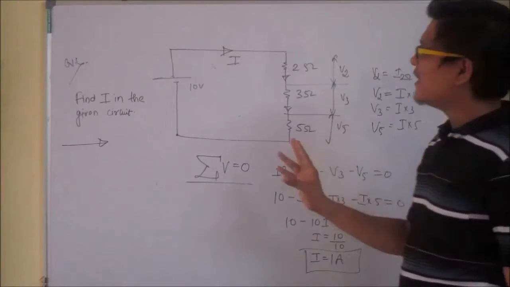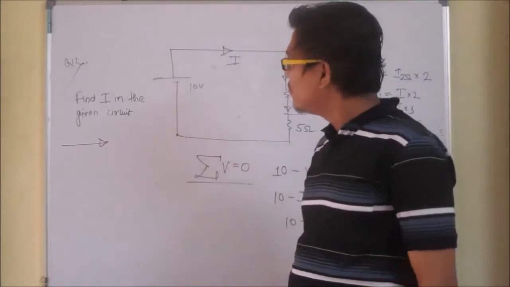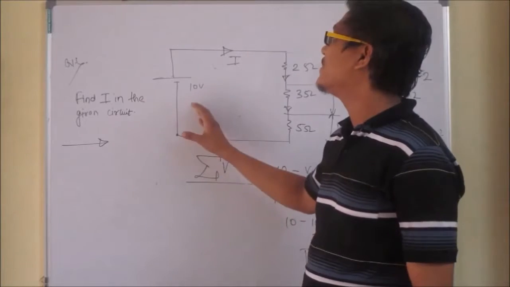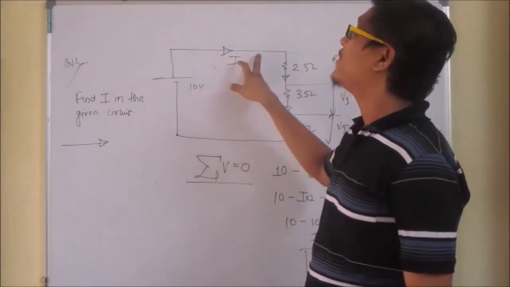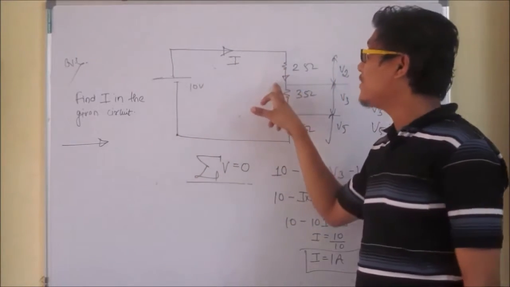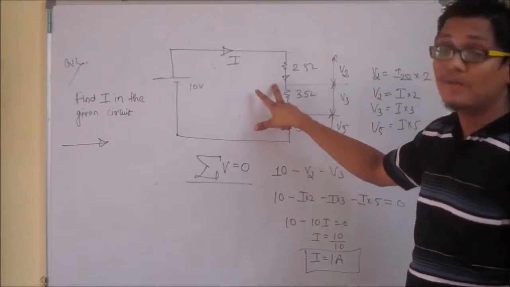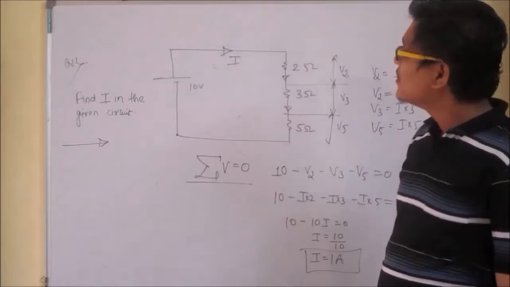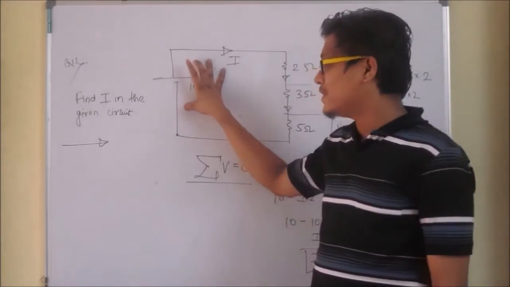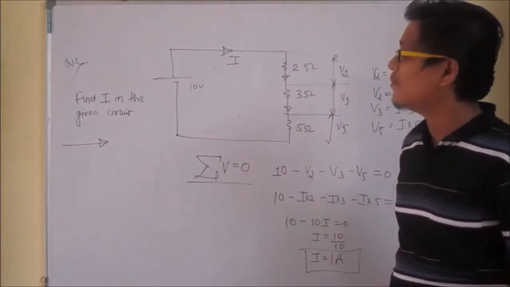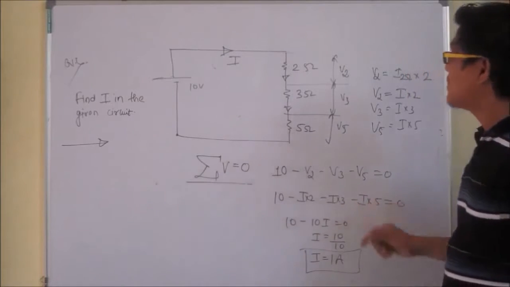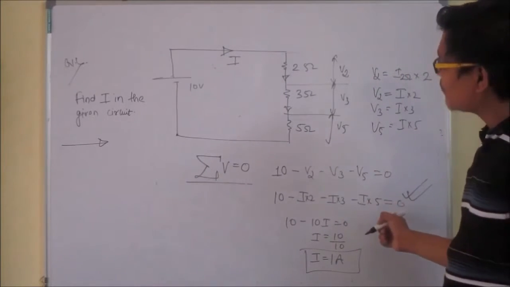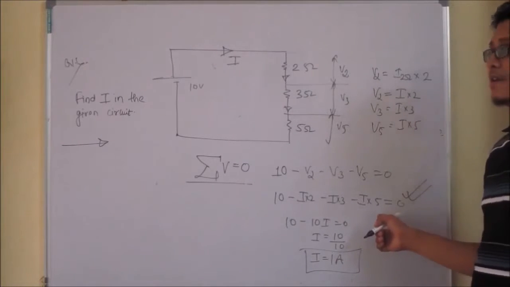Always remember, in a battery, current flows from negative to positive. If it is going from negative to positive, it is gaining energy. And when current goes from positive to negative in a resistor, it loses its energy. Hence, in the battery there is a voltage gain, and here there is a voltage drop. From next time, we will just consider from this step. In the exam also, you have to start from this step itself.